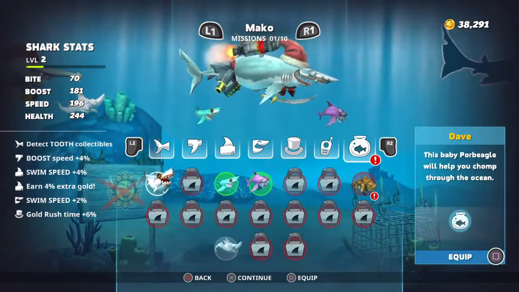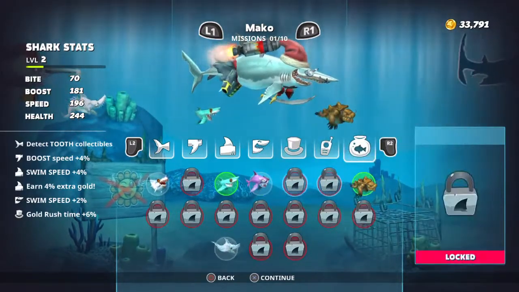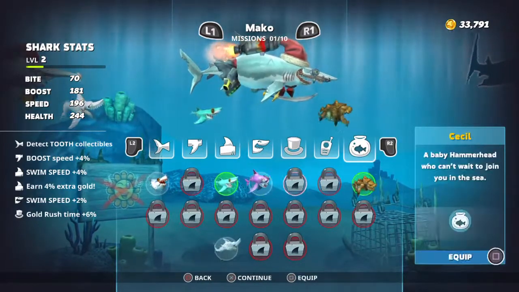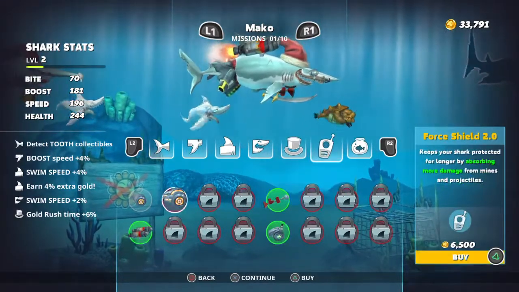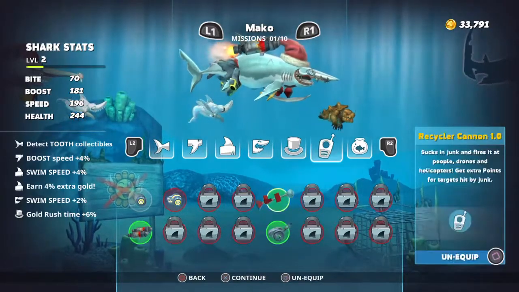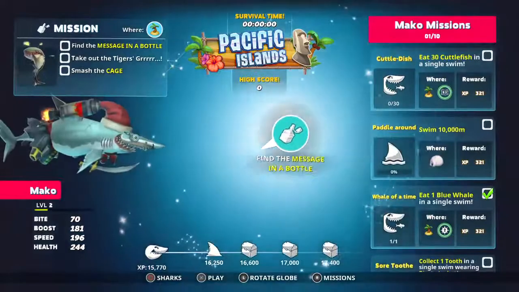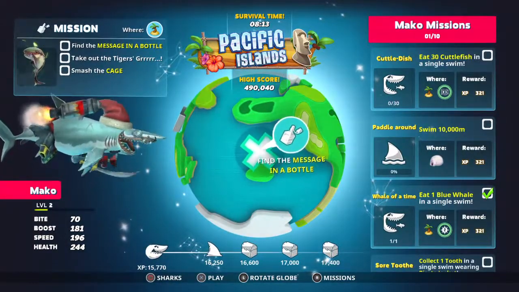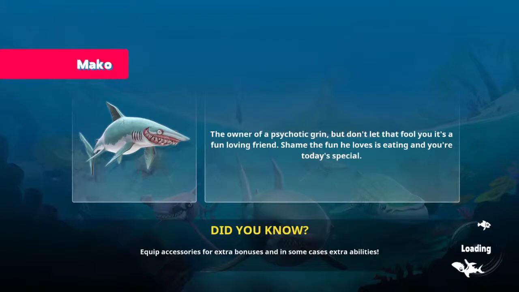Did I get the shark? Yes. Pick him off and then add him. Yeah. Oh my god, that is awesome. Wait, what's this? Okay, right. So, yeah, I'm going to go straight to number 3 then. Yeah, because I have to do 2 things at number 3. Equipped accessories for extra bonuses and in cases extra abilities. Yeah, I already know this.